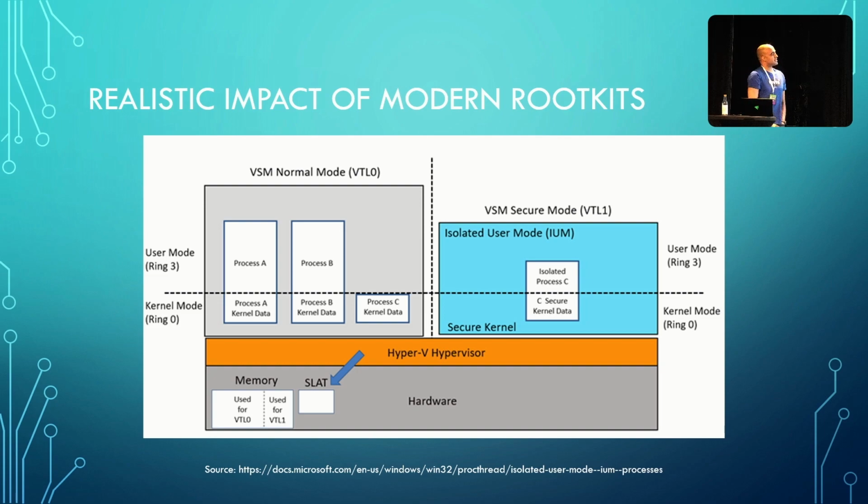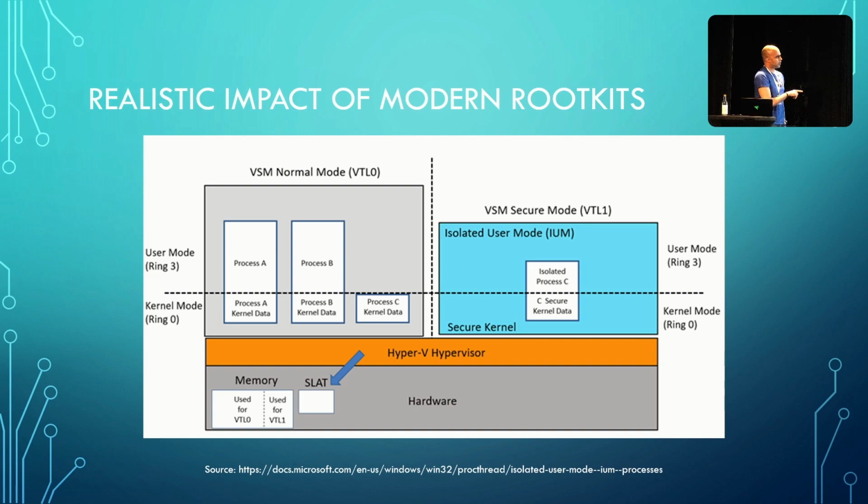And the virtual secure mode basically splits this environment into normal mode, which is the virtual trust level, VTL 0, and then the secure mode, which is VTL 1. This might seem like an implementation of two virtual machines. It's not. The reason for that is that the secure kernel is actually not a full-fledged kernel. It acts as a proxy, mostly, to the actual normal kernel. Now, obviously, if it just did that, it wouldn't be secure. So it has to have some implementations.